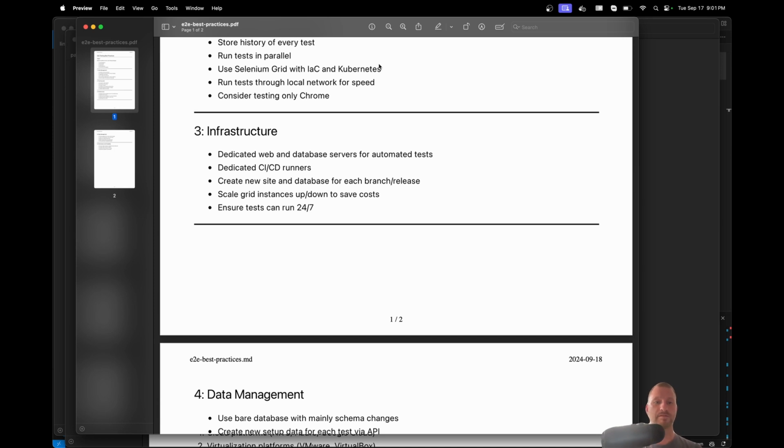Ensure tests can run 24/7. You'll definitely want to do this because branches can be submitted anytime, throughout the night, throughout the day. So make sure they can run 24/7. One way to ensure that, depending on what your application does, if dates are important on your application, is you can have hard-coded dates on the servers specifically.